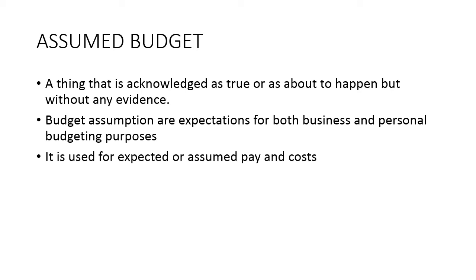Budget assumptions are expectations for both business and personal budgeting purposes. It means when we start anything and when we are going to testing, we have to set expectations about the business, meaning how we have to budget on that project. It is used for expected or assumed pay and cost. It means before assigning any software tester or manager, we make a rough idea of how we are going to pay them, per hour and per week, and what it will cost. Next slide, an example.